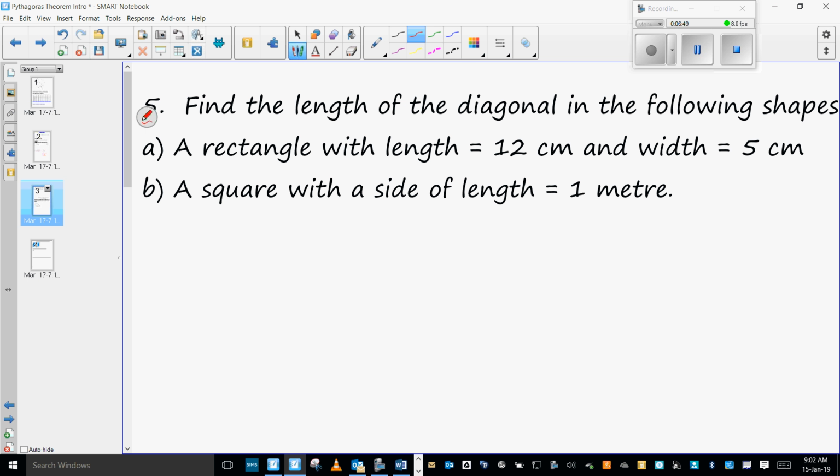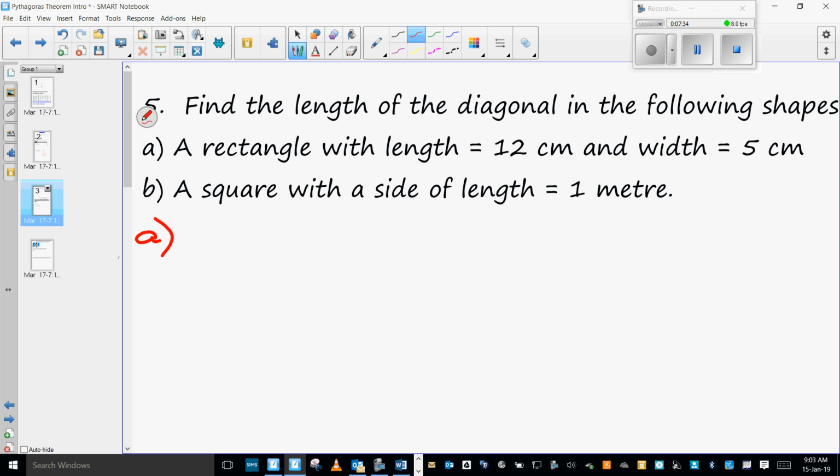So, we tend to not like these ones, do we? If you don't have the long side, you can. Correct. Now, the reason we tend not to like these kinds of questions is because there's lots of words and there's no diagram. So, when it comes to these questions, best thing to do, draw yourself a diagram. Now, when I say draw yourself a diagram, those artists amongst you do not spend 25 minutes drawing it. I am no artist, so I'm just going to do the most basic diagram I can.